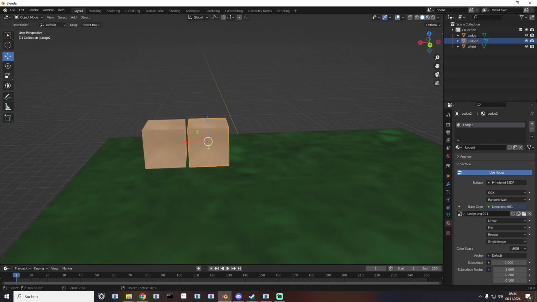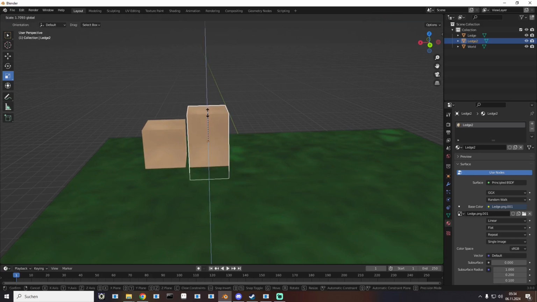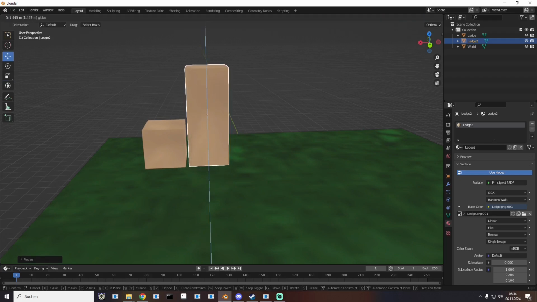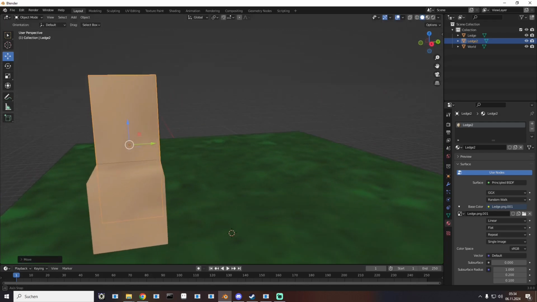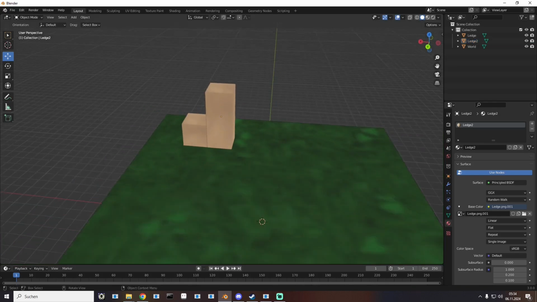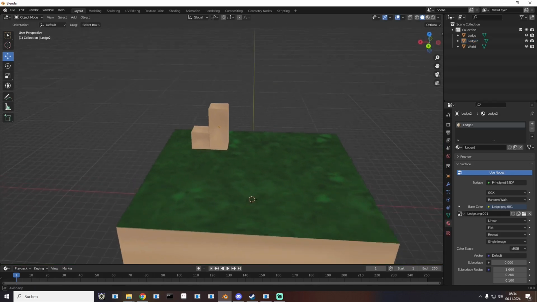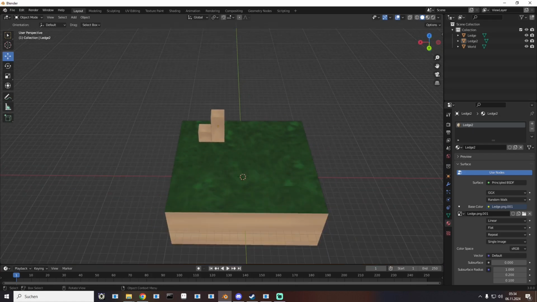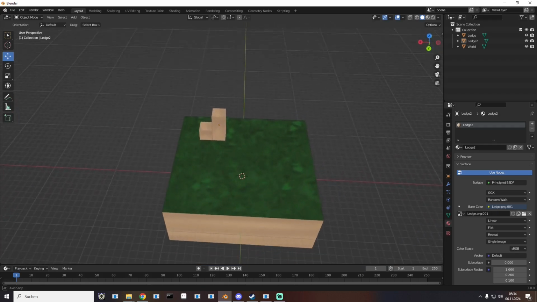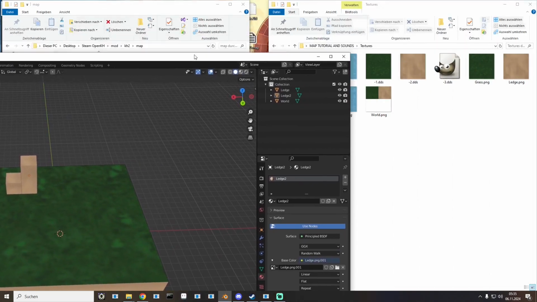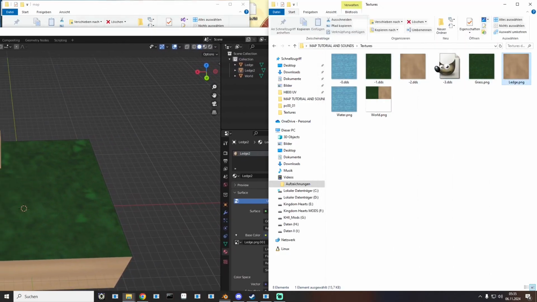Then I will scale this one up a bit because it should be a bit larger. And then I move it towards here. Okay, it's not perfect, but whatever, I don't care. We have now another block here. So this will be the area where you can ledge grab later on. I think that should be fine. I'm not entirely sure how big it will be in the end, but it seems big enough, I would say. So we have a ledge grab now.